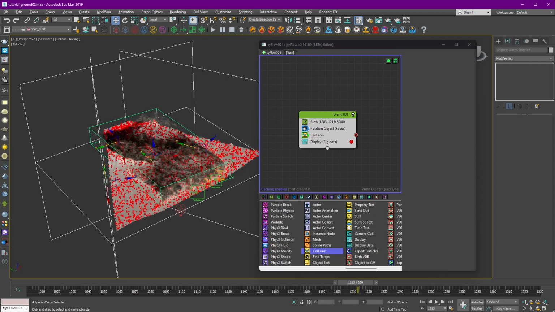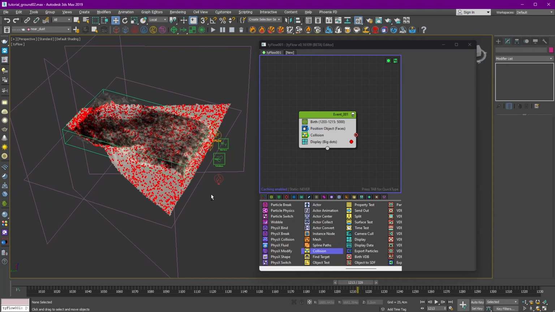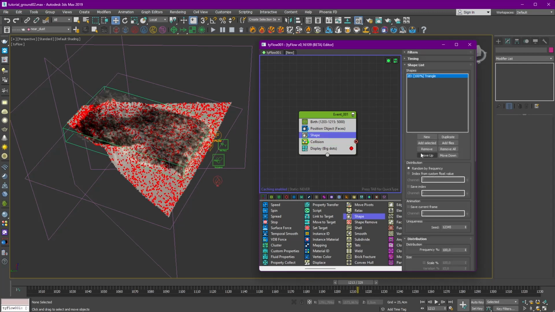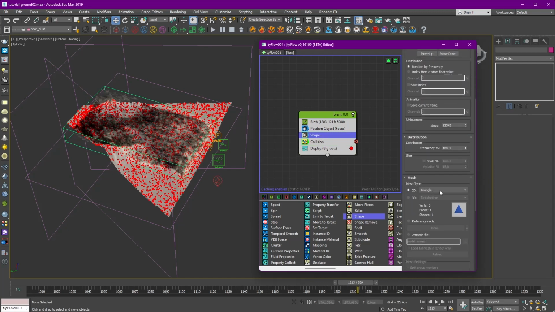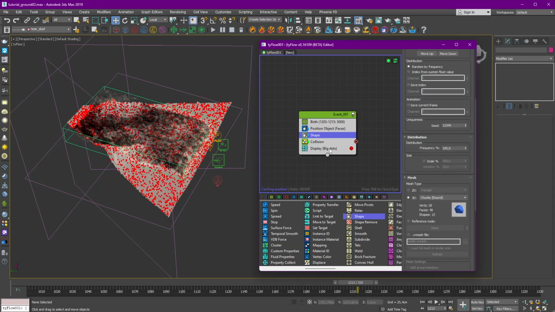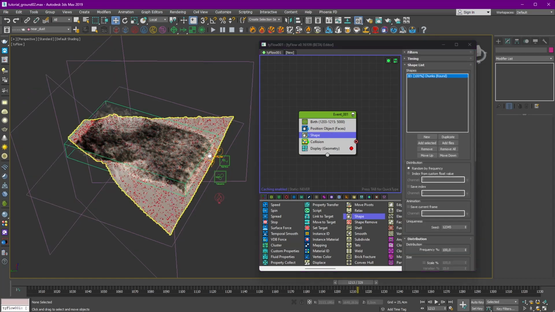And yeah, emission is fine, but they are staying on the ground. So next thing, we need to add also shape operator, so we can define how our rocks will look on a render.